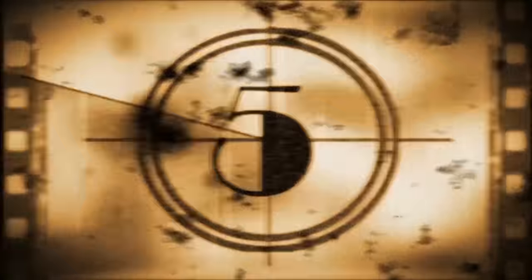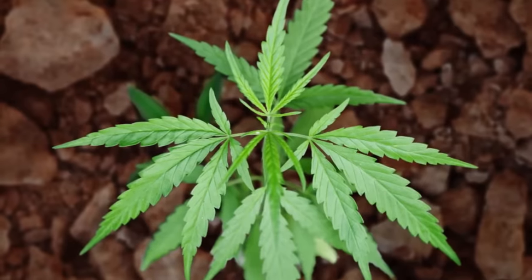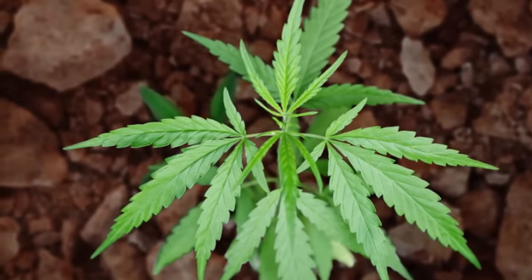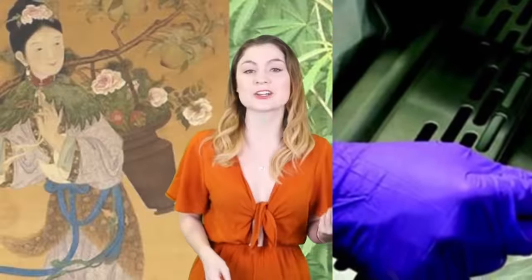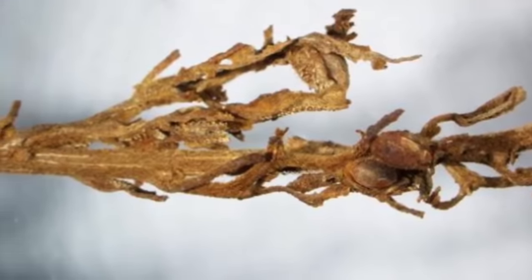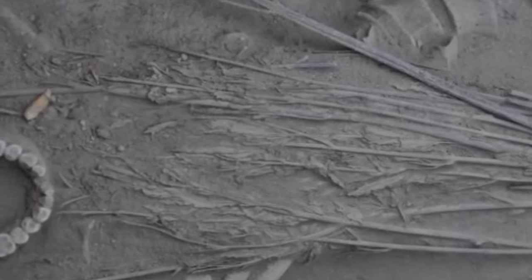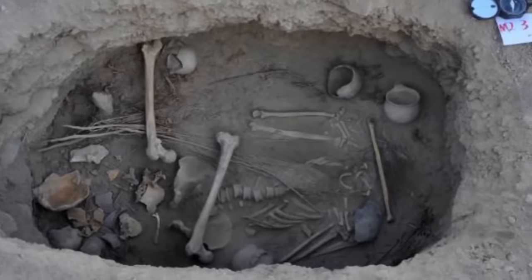At number 5 we have Ancient Weed. So we knew the Gobi Desert in northwest China was blazing hot, but the whole place got blazier. In 2008, a huge stash of ancient marijuana was found buried in a tomb. Archaeologists found two pounds of cannabis plants thought to have been preserved underground for 2.7 millennia. The stash was buried next to the body of a 35-year-old Caucasian man who likely used the drug for its medicinal benefits.